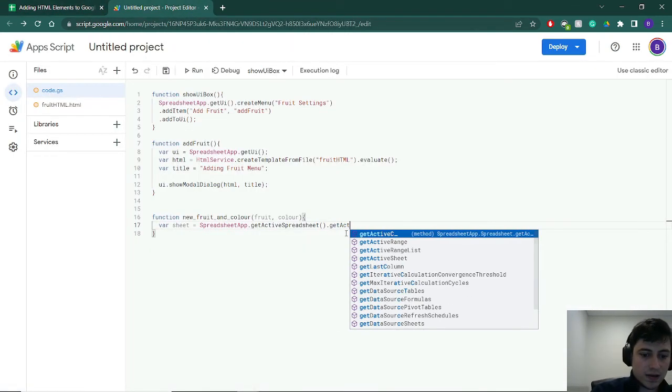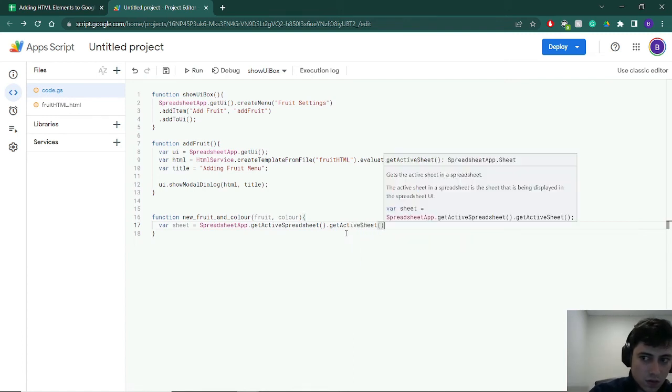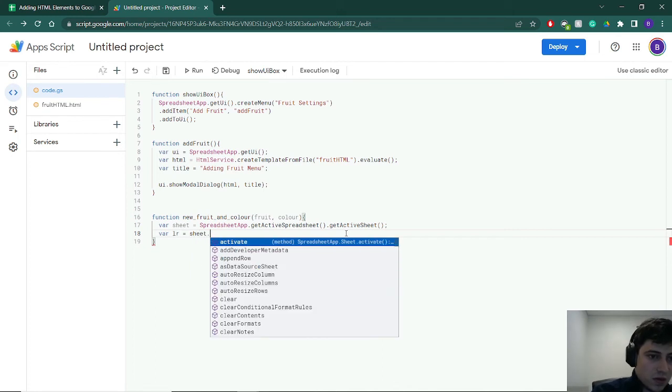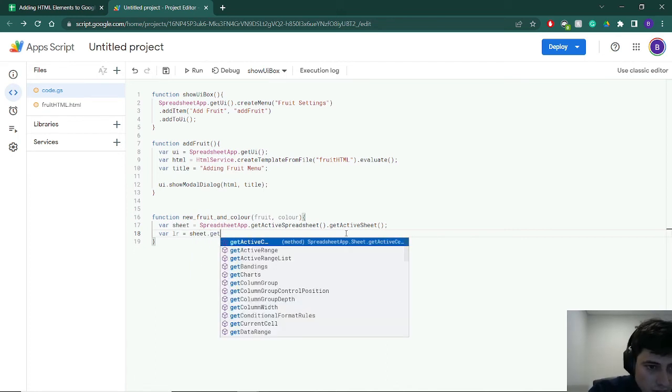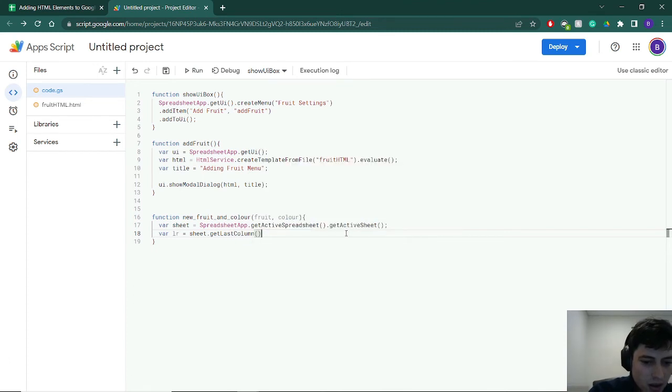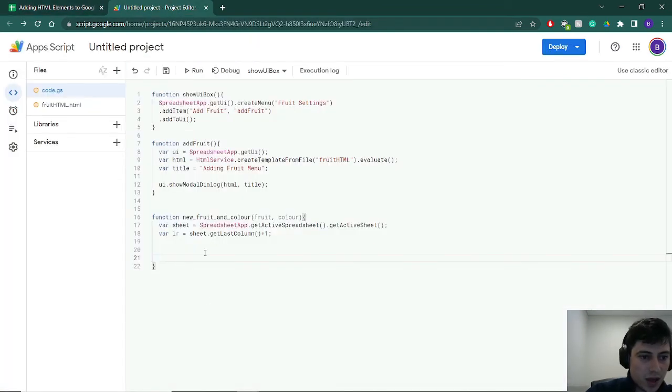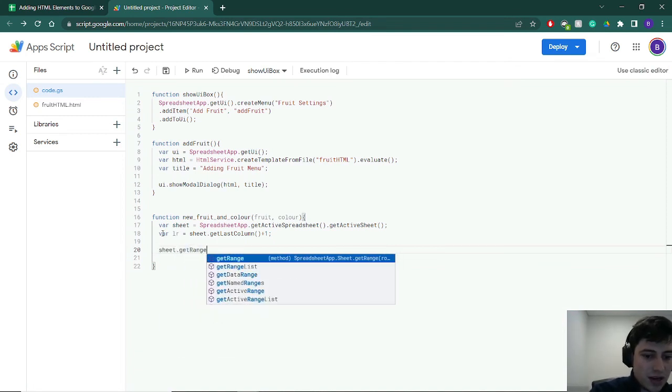So let's get our active sheet. And let's get the very last value. So sheet.get, I believe it's the last column. And then we're just going to plus 1 so we don't change what we currently have. So we're actually appending down one. Okay, anyway, so then we're just going to get the sheet again, get the range.